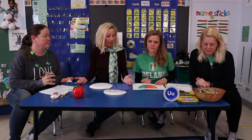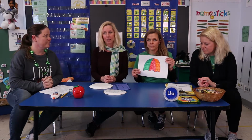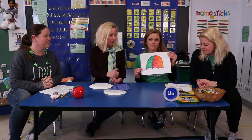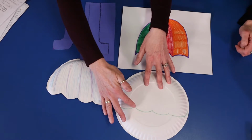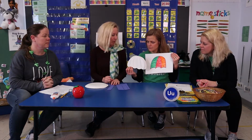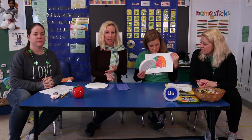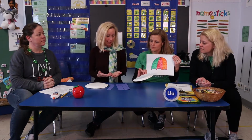So for today's craft, we thought it would be fun to make an umbrella because we're on the letter U, and also spring is on the way. If, like we've said before, you don't have all the things that we do, you could actually draw an umbrella shape. I've created an umbrella shape on the paper plate. Then we encourage the three-year-olds to paint it, or color it with crayons, markers, or chalk, or whatever you have in the house that you can use.